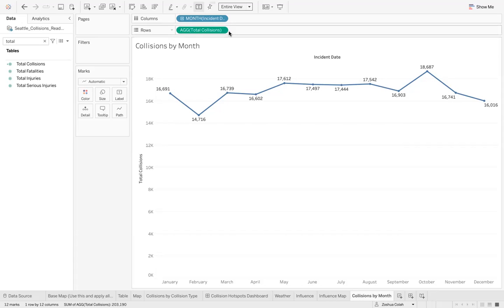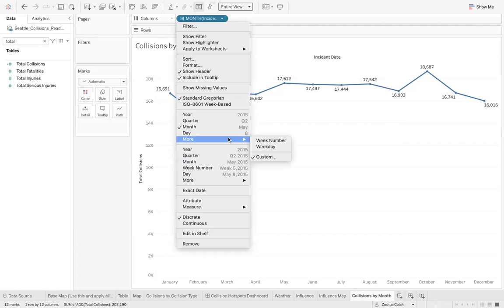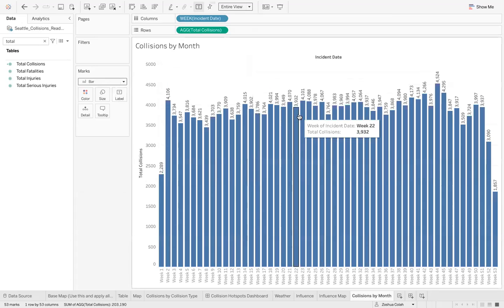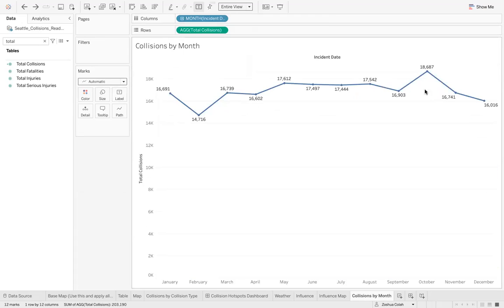Okay. Now, if you want to, you can even do this by week number. So like this is what you do for week number. I'd suggest if you do it for week number, don't go for a line chart, go for a bar chart at that point. Okay, but still, I don't suggest this is the best one. Like week number doesn't tell us as good of a story as the line chart does, okay? Keeping it a month view is good enough.